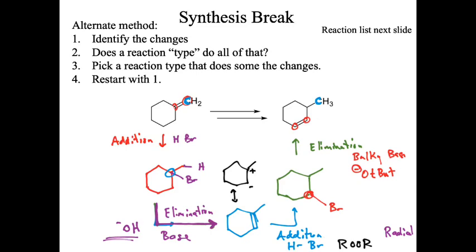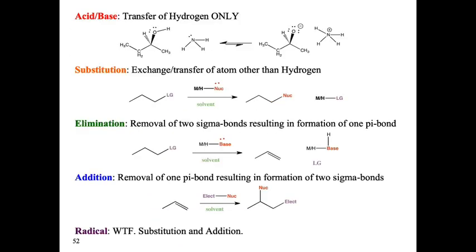Okay. Part of that was knowing what our reaction types were so that we could start to create classifications to see that the chemistry couldn't just jump from one spot to another. Okay? I had to go in sequence. Are there other syntheses that would have worked? Yes. Okay? This just happened to be the one that we saw. On an exam, what I expect you to do is pick a synthesis and run with it. Okay? And do it to the best of your ability.